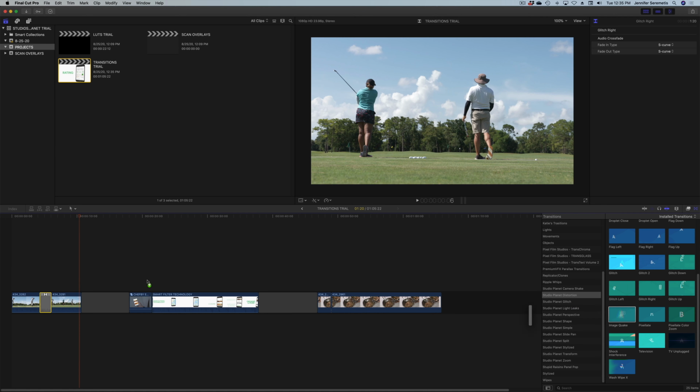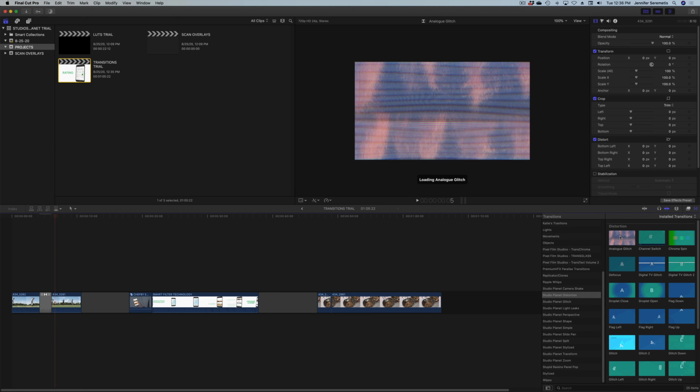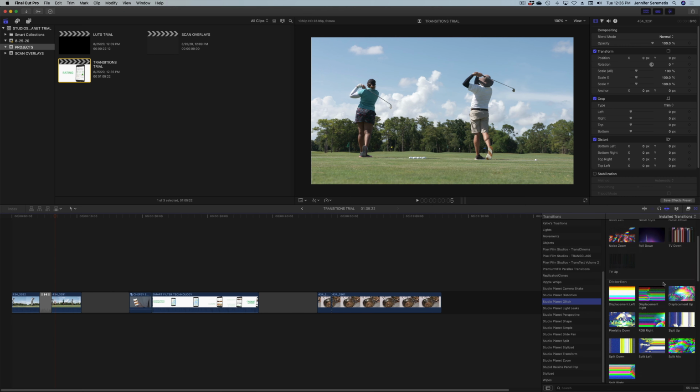What's this one? Image quake. Yeah, it's just not for me. But there are interesting ones in here. And if you have more creative or fun projects than I do, you might like this a lot. Let's go down to Studio Planet Glitch. This is, again, more glitch transitions.